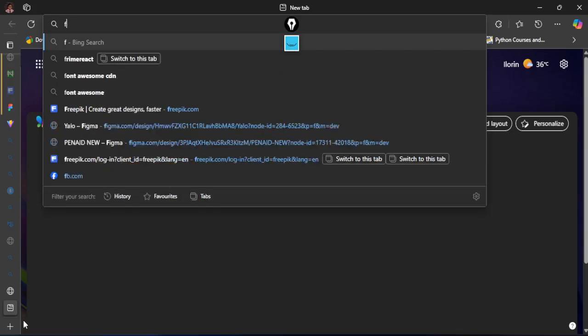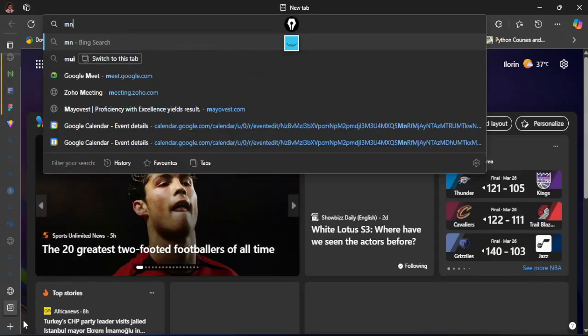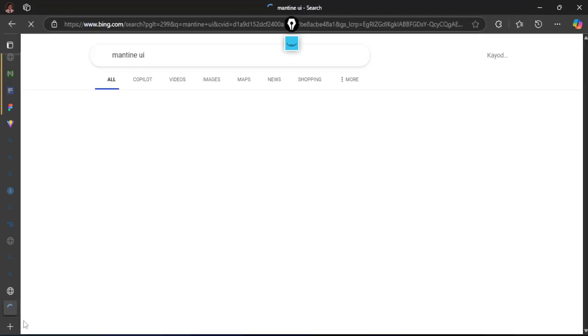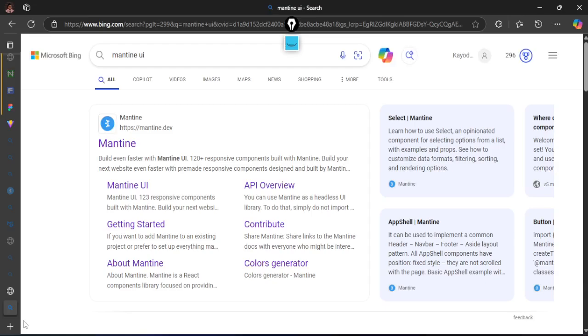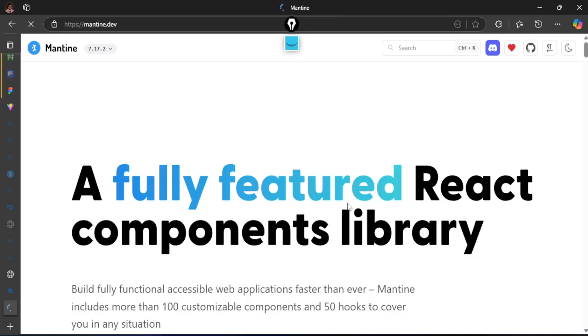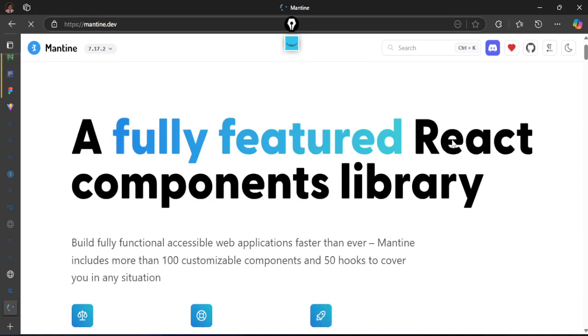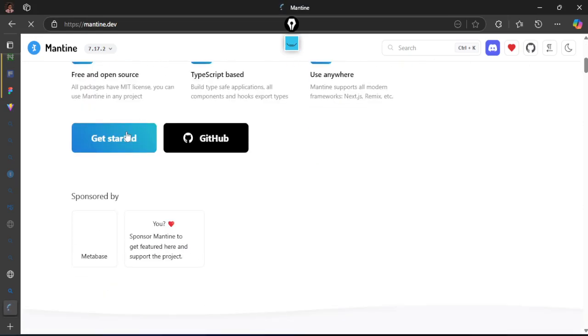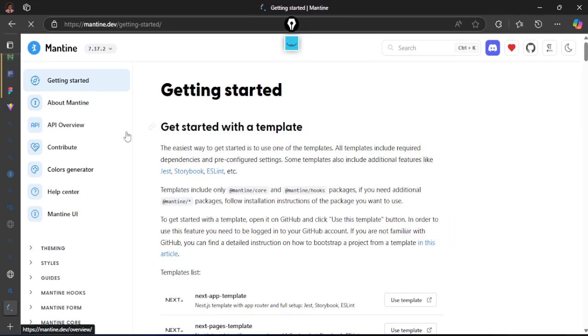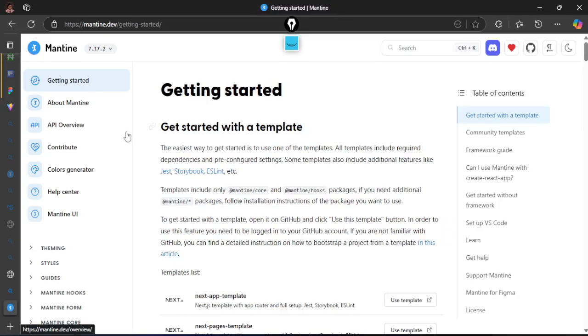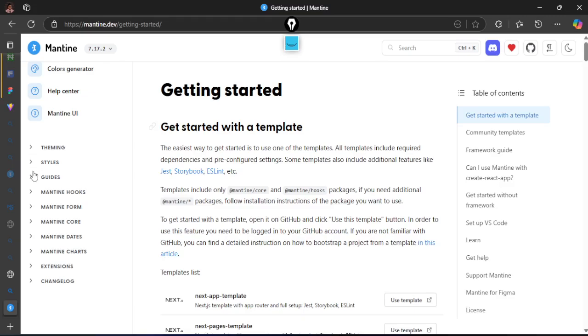For example, here we have this Mountain UI, I think, yeah. This one requires JavaScript because behind the scene, it's based on a framework that is based on JavaScript. As you can see, it's based on React, so we use it for React. Instead of you creating your components from scratch, you can just use these people's components that have been developed. So you fast track the development. What you focus on is the application you want to build, and for the UI controls that you want to use for that application, you use any one of these libraries.